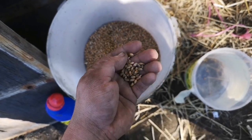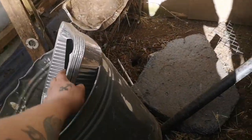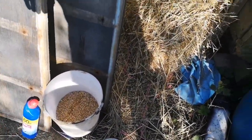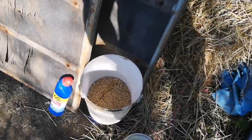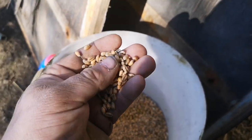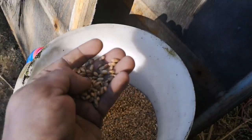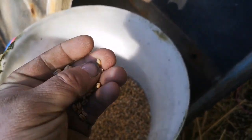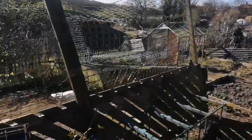Then we're going to wait till they start sprouting. We're just going to let it swell up and leave it for a day or so, then put it in our trays. I've done two trays there, then in three days I'll do another two trays, and another three days another two or three trays — so I've got a continuous cycle going. Instead of the chickens just eating straight corn and getting some nutrition, when you do this it grows the root which digests quicker, it grows the green grassy bit of the corn, and it still has the corn on it — so they get the best of all worlds.